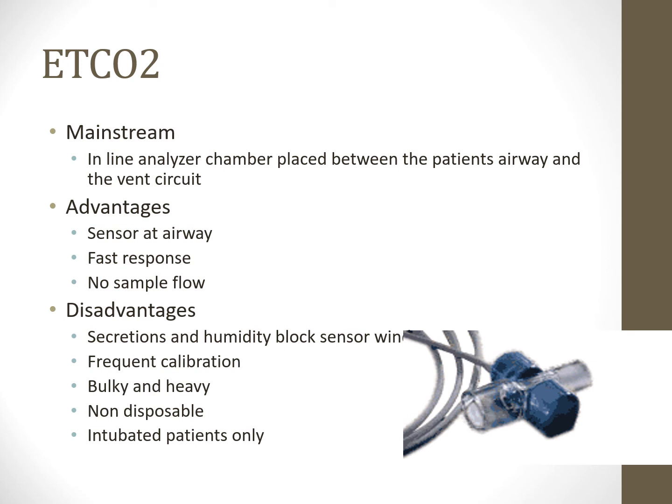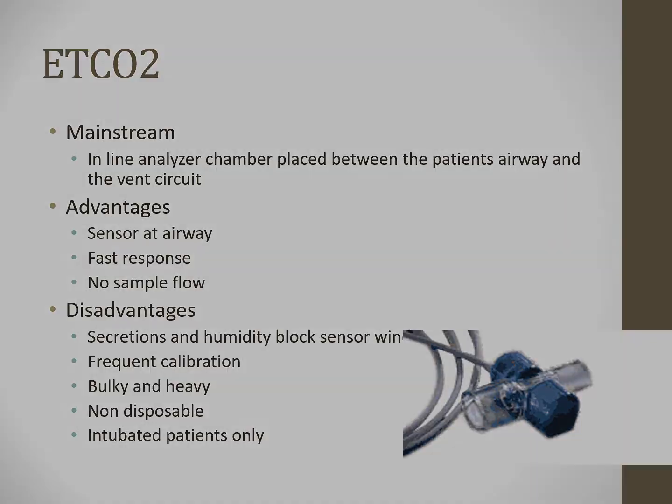Now, disadvantages, secretions. Right, there's a narrowing of the part where it clips onto, right? You see how it narrows. So that's Poiseuille's law. You have that extreme narrowing, so you can have secretions, humidity. You have to calibrate it more frequently. It can be heavy, so it's more likely to extubate, especially on neonates. They're non-disposable, so you've got a risk of infection transmission. And then they're only used on intubated patients. Now, there are some out there where you could use them on spontaneously breathing individuals, but we won't go there yet. But so you have some issues there, especially with Raw and secretions and all that.